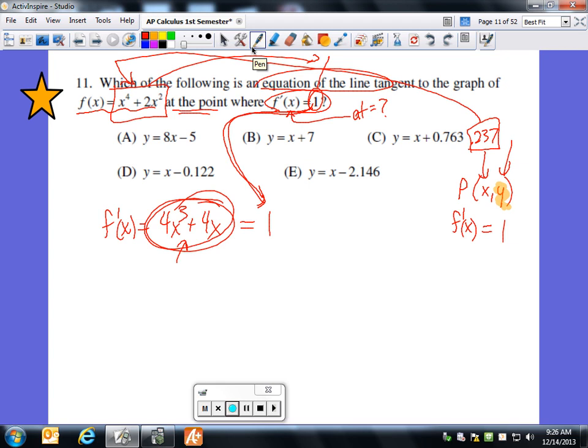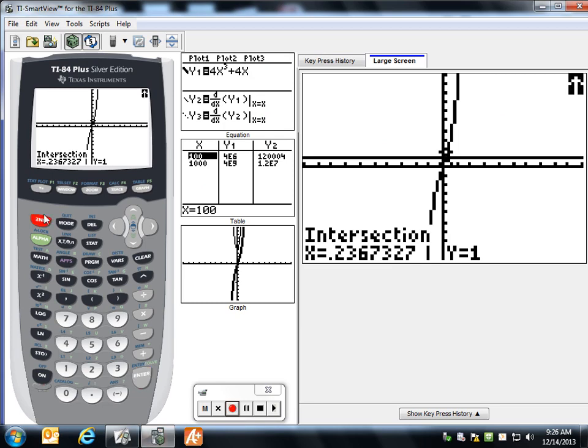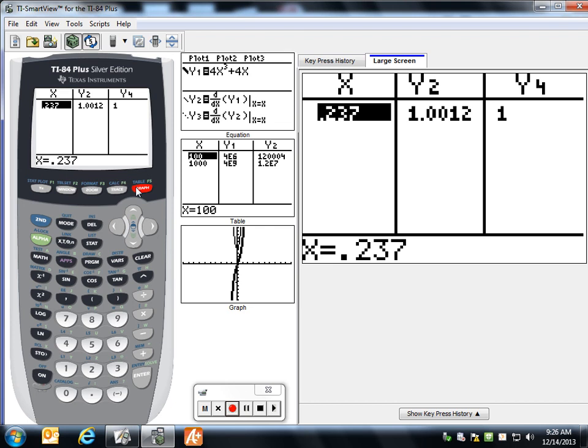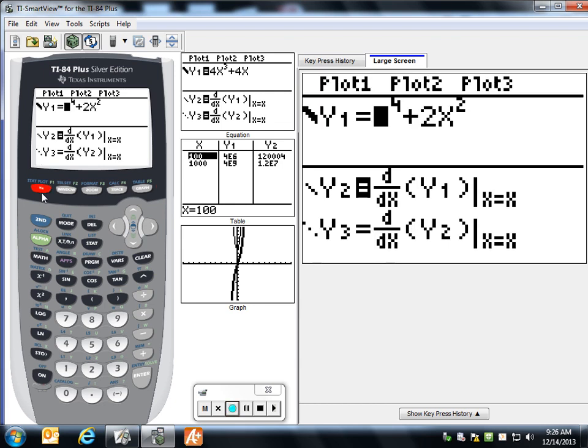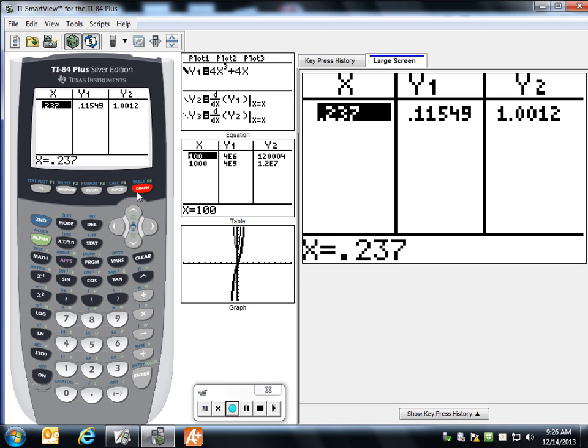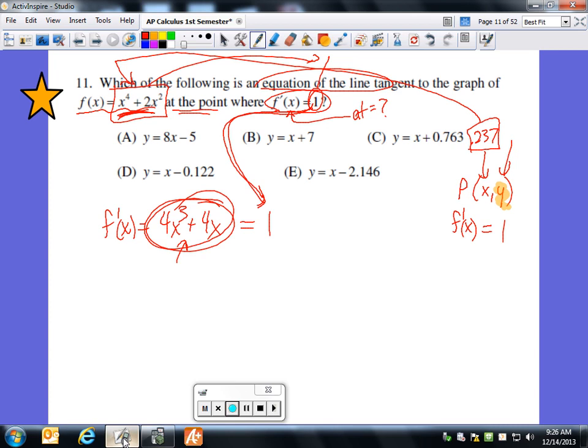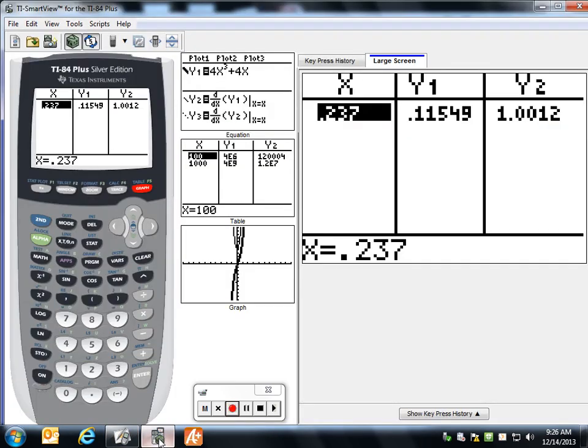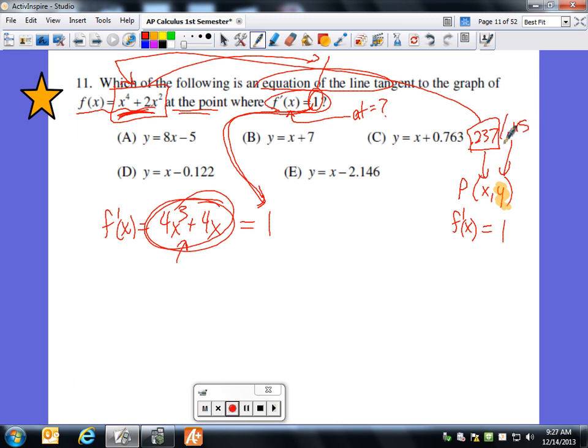But, I mean, you can rewind and see what's going on step by step. So 0.237 is going to be inputted into this function. Alright, so second table, we're going to look at the tables that we have. And notice when we go to the table, only y2 and y4 are showing up, because on y1, or my y graphs, those are the only two that were accessed. So I will now turn on this one, go to the table, and now my y1 position function has shown up, to where if I put this 0.237, I obtain the y value of 0.115-ish. So 0.115 is that y value. Now I have my point. 0.237, 0.115. So this is a medium to a medium difficult problem because of the concepts that are going on, you working backwards to try to find that point.